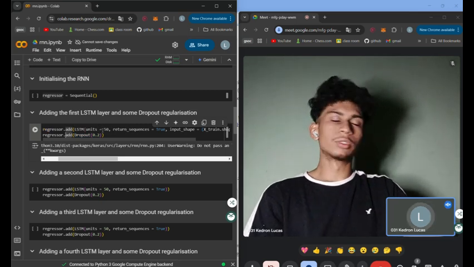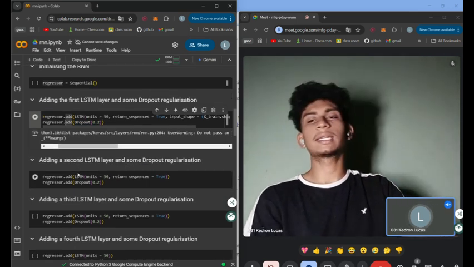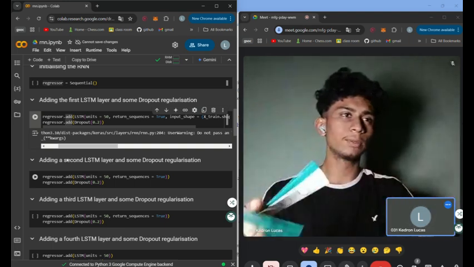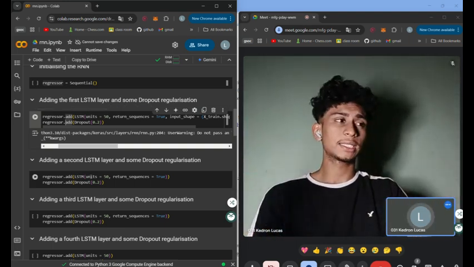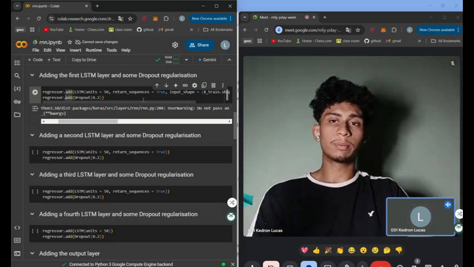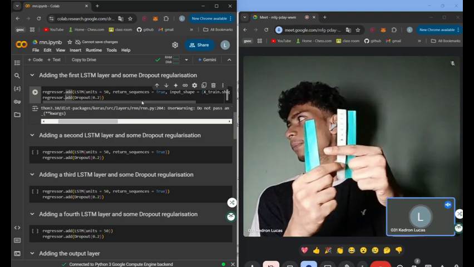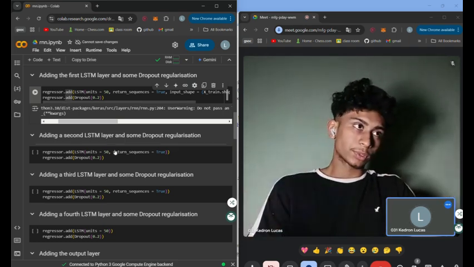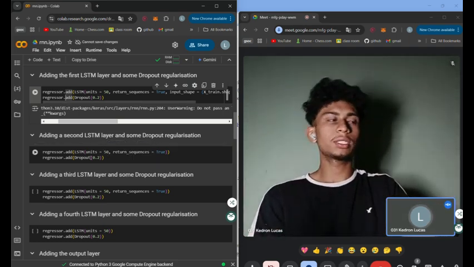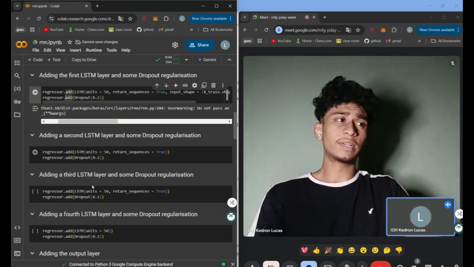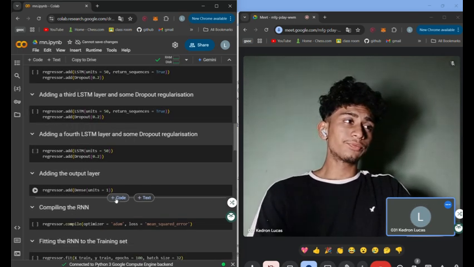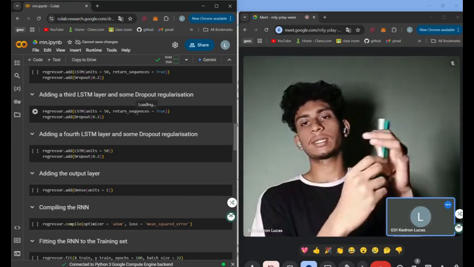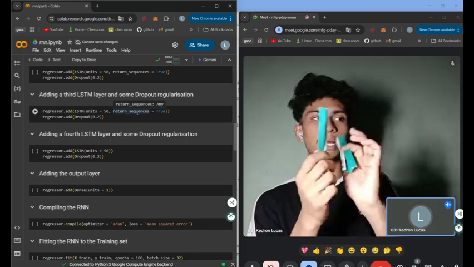Once you drop out, again, if you see here, we are adding a second layer. The number of layers is experimentation: 1, 2, 3, 4, it depends. So we added the first layer, and now we are adding the second layer. Here we don't specify the input shape because from the first layer to here it is getting passed. So you don't need to specify the input here. Return sequences is again true. We have 50 units here, then dropout again. This is the same. In the last LSTM layer, we don't have return sequences; we just pass.